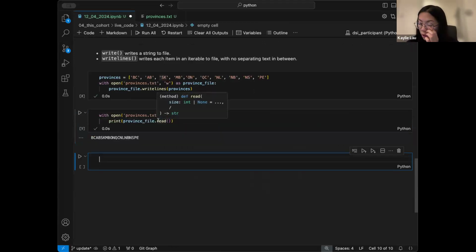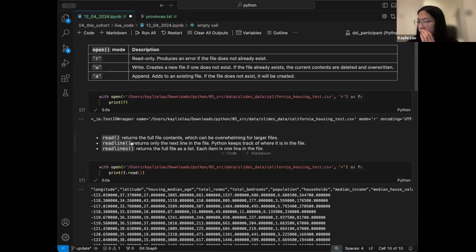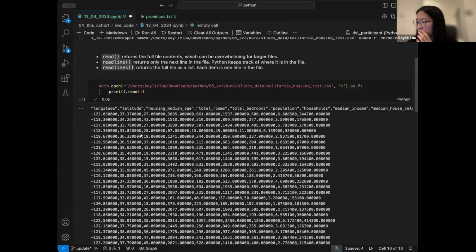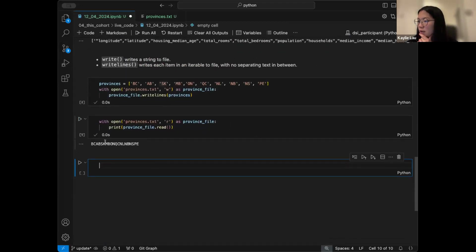And I'm just doing dot read. If you remember, dot read returns the entire content, the full file content. So it's just now returning, again, the file that we previously wrote. So it's each of the items in this list with no text separating it.